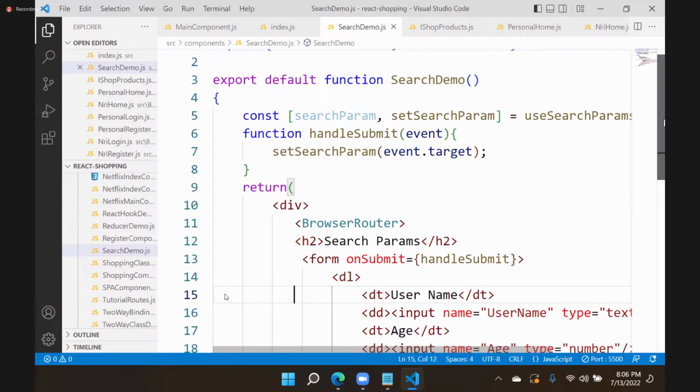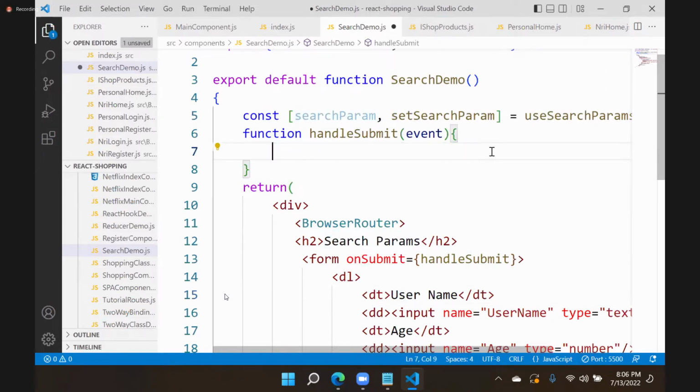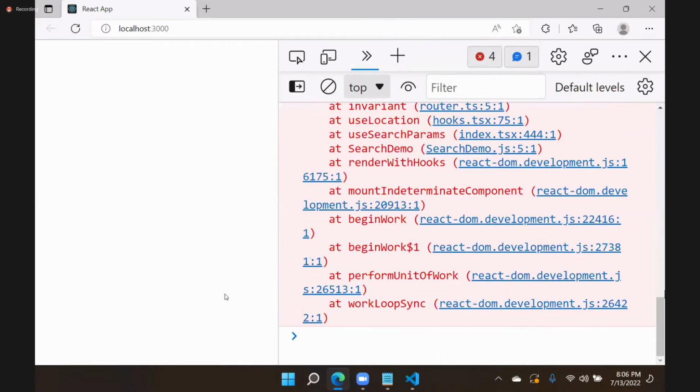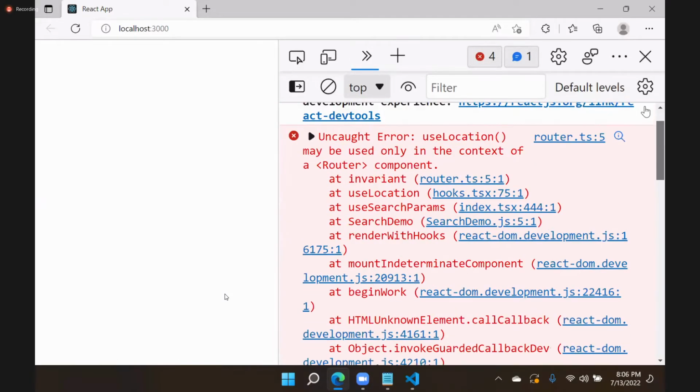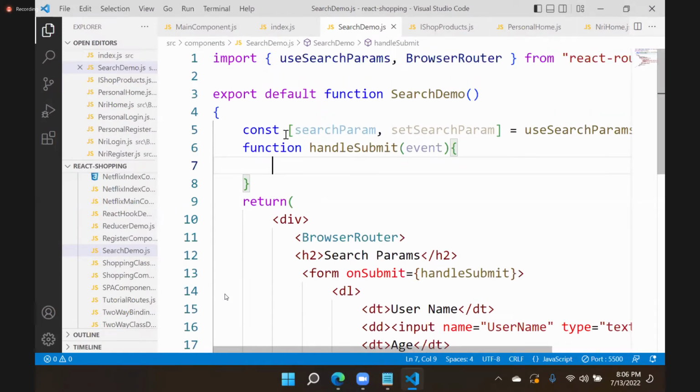Router context. This search parameters hook itself has an issue. Let's check.